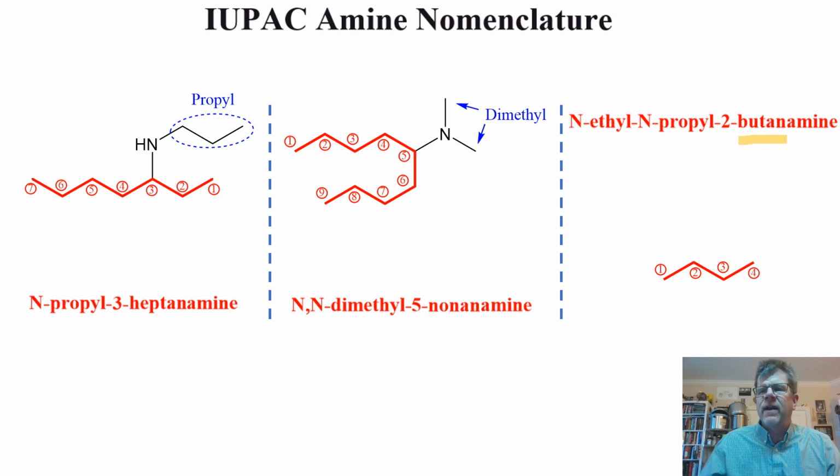And we notice that it is an amine, so there's going to be a nitrogen attached to what? The 2 carbon right over there. So I'm going to put a nitrogen attached to the 2 carbon, and then I'm going to bring in some N substituents here. There's an ethyl group on the nitrogen, which I write in here, and also a propyl group on that nitrogen, which I put in as shown here. So in this case, we have N-ethyl-N-propyl-2-butanamine written in the proper fashion.